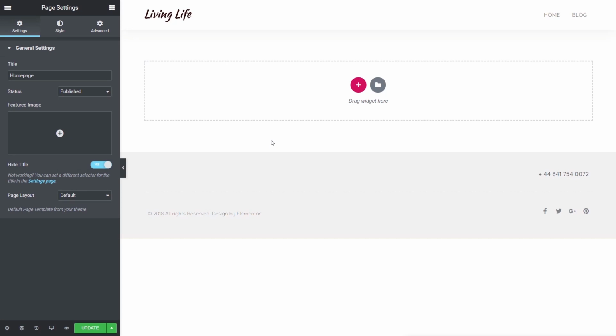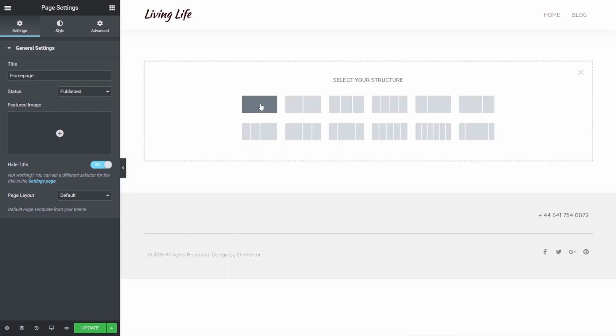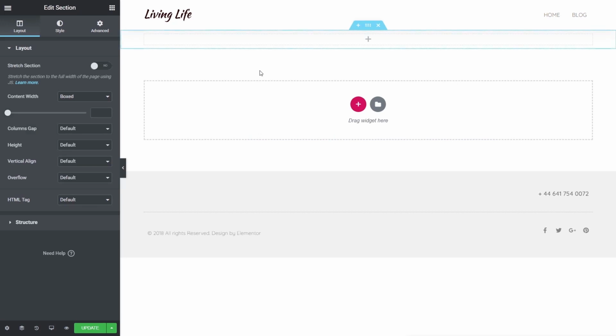So taking all of the skills that we've learned so far, it's very easy now to start building things up because we know that everything is working in rows and columns. We've got widgets we can drop in, and we can build the various different parts of our page out from there. So I'm going to go through this fairly quickly because the process is more a case of how do each of the sections work and what can we configure inside there, as opposed to how does Elementor work. So the first thing we want to do is add a new section at the top. So we're going to click to add a section, and we're going to put in this single row column section. Click on that. That now positions that at the top of our page, and we're now ready to go through and start configuring what goes on with that, how it works, and how we style it. So let's take a little look.